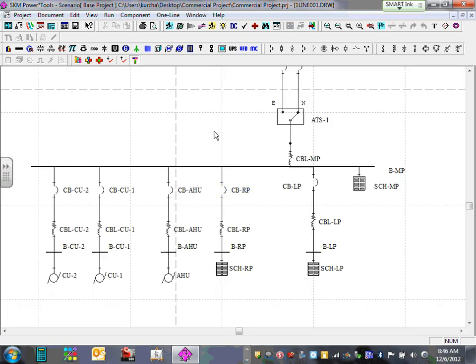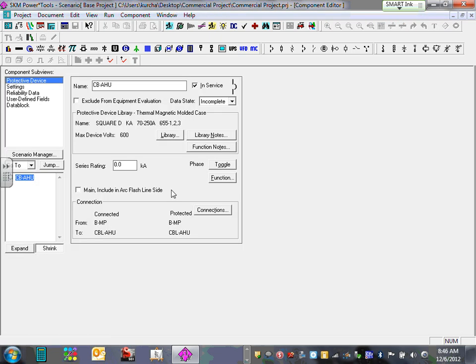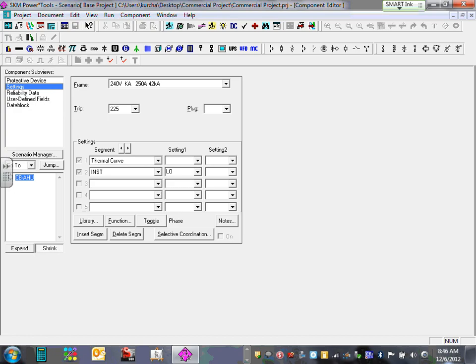Exit out of this. Now we're going to go to the air handling unit. Now, I need somebody, double click on the air handling unit. Darren, what size did you guys put for the air handling unit? Was it 125? 125. Okay, so I'm looking for 125. So if you guys click here, I have 100. Let's see what my options are. I have 100 or 150. So I start with 150. Then from right in here, I have 125.